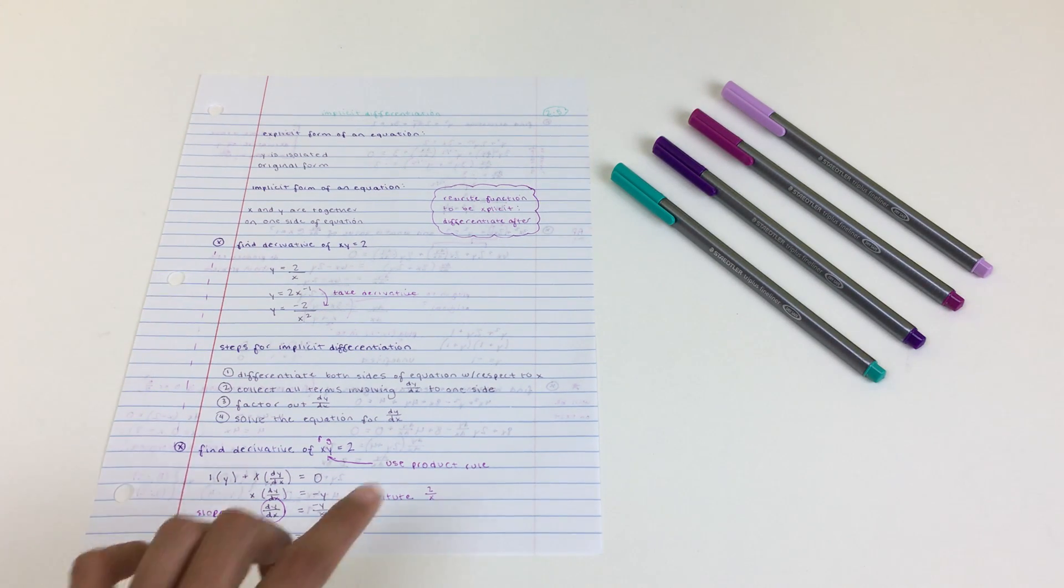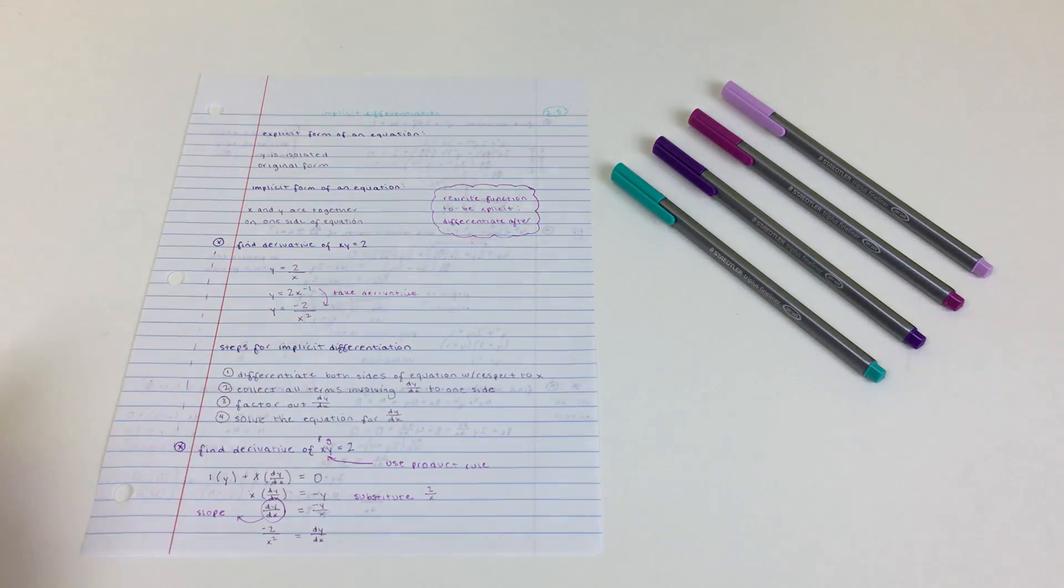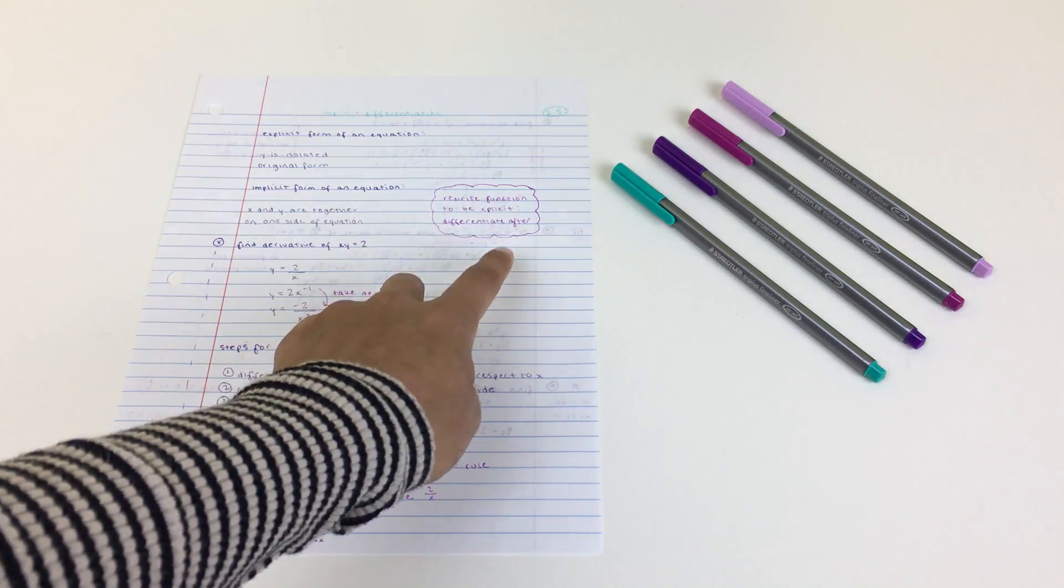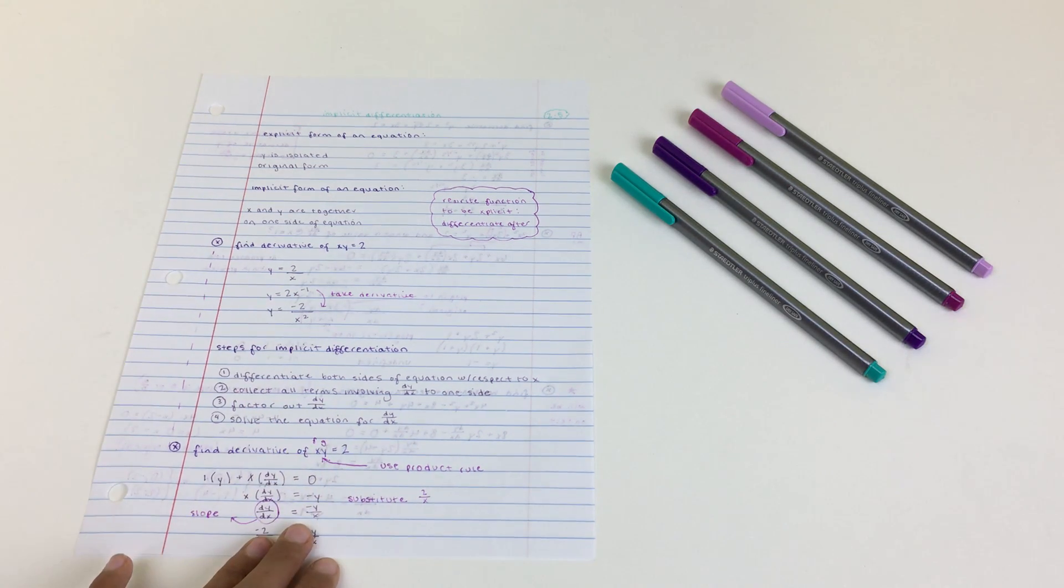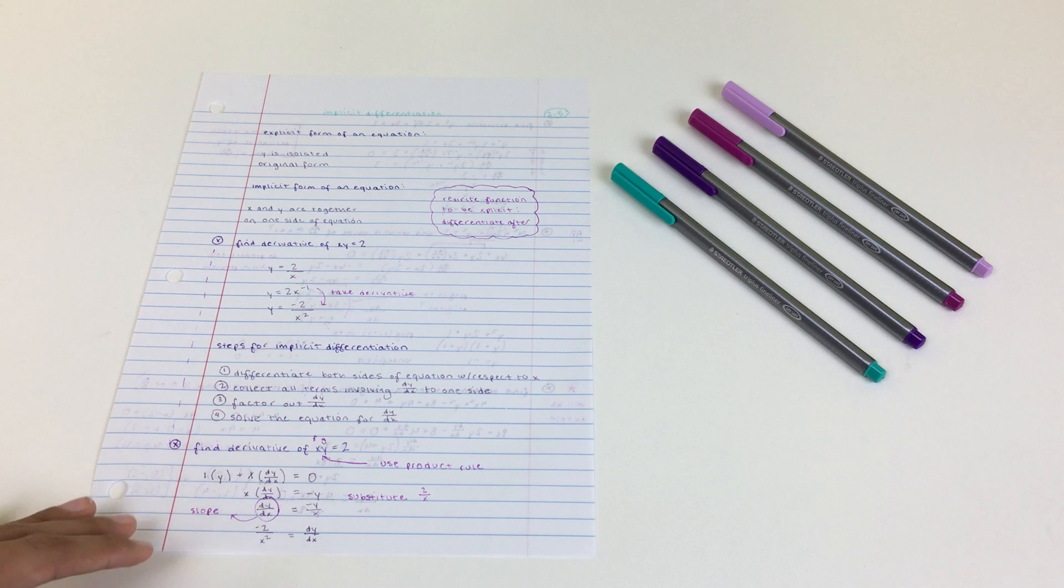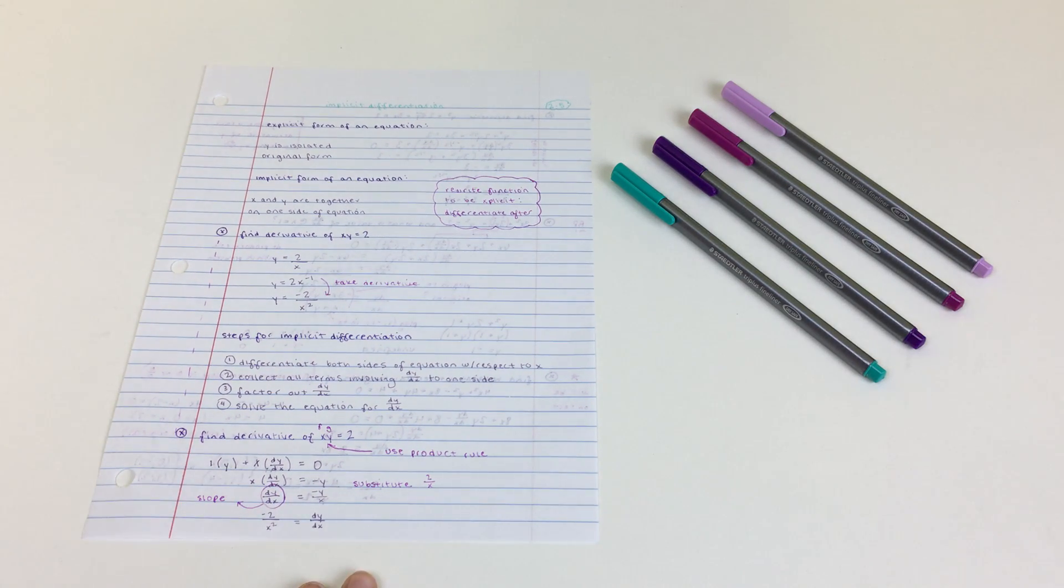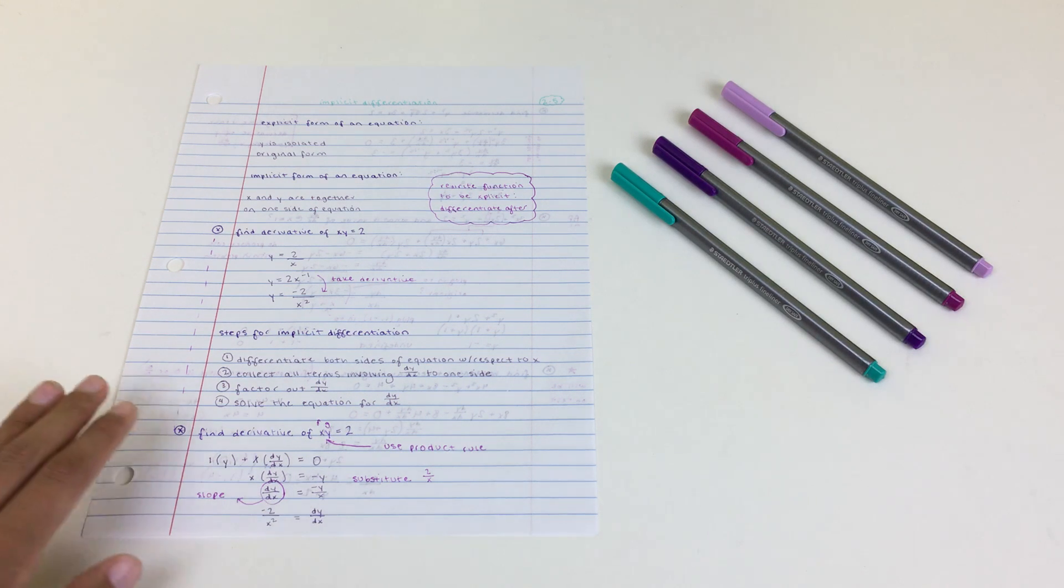And that third color, which is the bright pink in this case, I write down any extra notations that the teacher may have not written on the board but is something that was said or a step that we take. And I find that that third step is super useful when I'm taking notes.